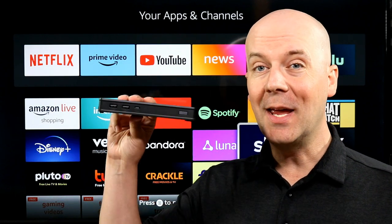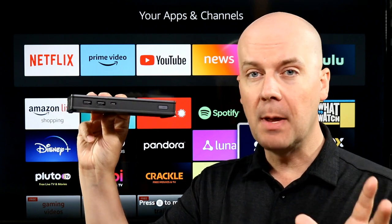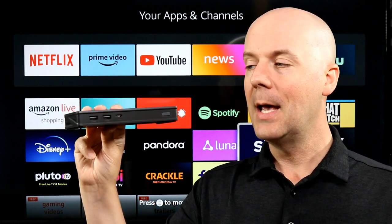Welcome back to The Breakdowns. Here we're going to be taking a look at Ugreen's USB-C hub that allows you to connect two 4K monitors, either through DisplayPort or HDMI, 10 gigabytes of data transfer, 100 watts of charging to charge most laptops directly from this, and a whole lot more.